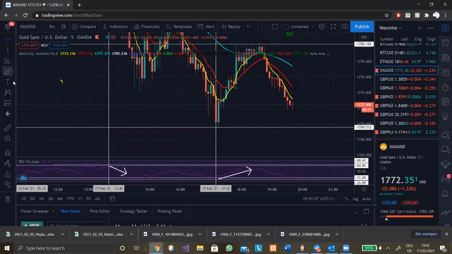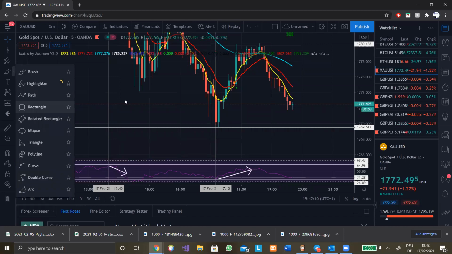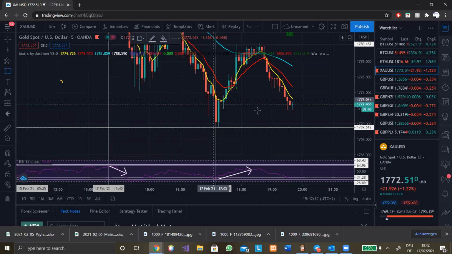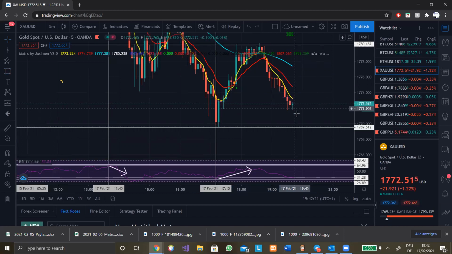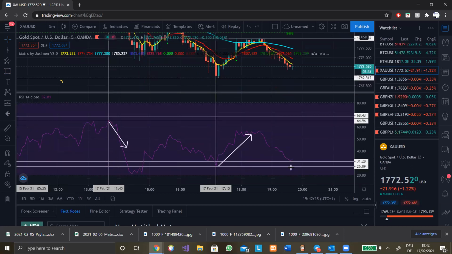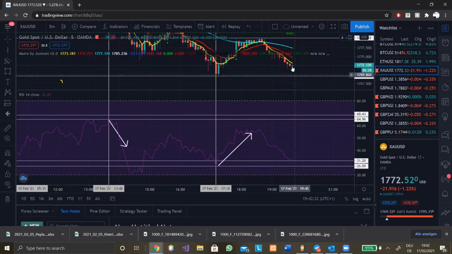Even though price finds itself at the moment at one very interesting level. You look at this level: rejection, rejection, rejection. But not to risk too much, I would target this rejection here. So that means if price is at this level right now, I expect the price to drop down to this level and maybe cause the RSI to drop to the second rejection level. You understand? To the second rejection level. In that case, price will most likely reject for the buy.